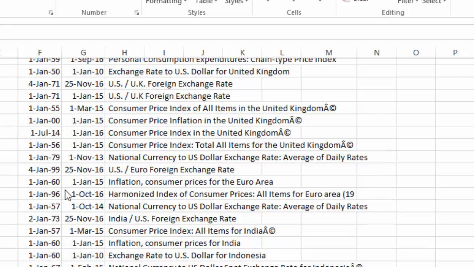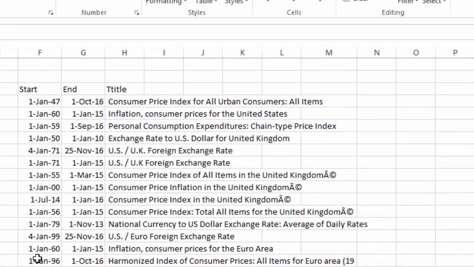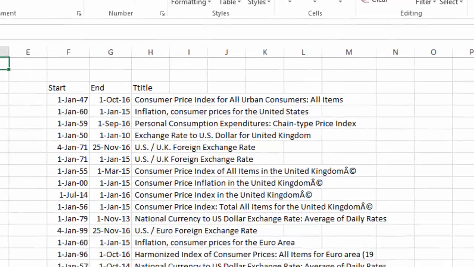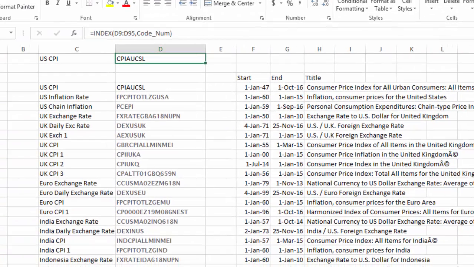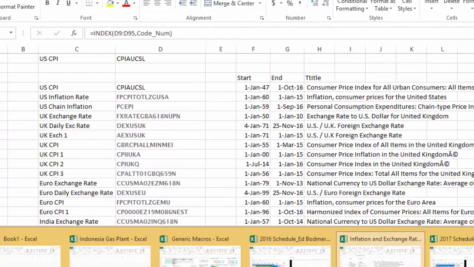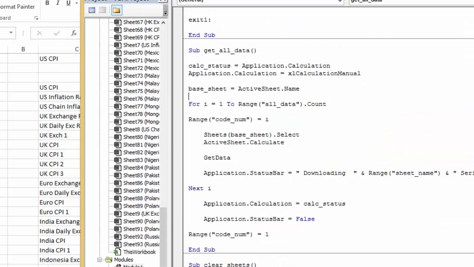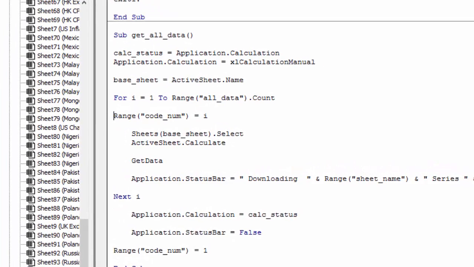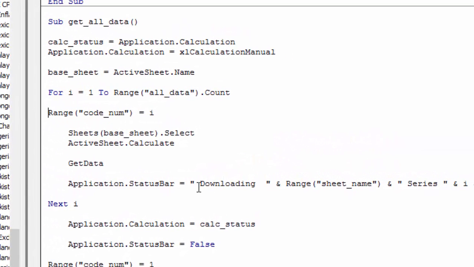Okay, and then we've just got to count how many things we go through, and then we say, okay, let's go from one to all that data, and here's the key thing: we change the code number.